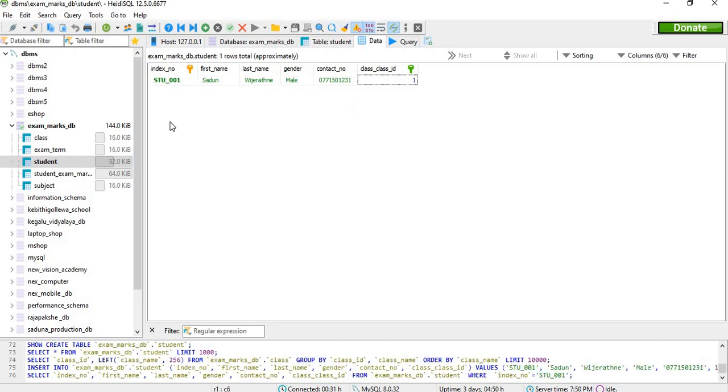Now I have entered the first student's data into our exam marks DB database's student table.